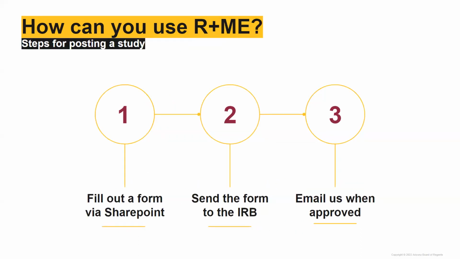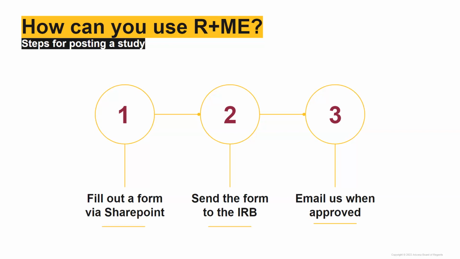How you can use Research Plus Me, we've kept it very simple, and we've kept the administrative portion of it far away, hopefully, because all of the agency is on the researcher. Any person on the research team fills out a form via SharePoint, and it's all that information that we were looking at. What's your title? Describe your study, etc. Then they send the form to the IRB to get the IRB to say, yes, this is ethical, the amount of money they're promising is the amount of money they have, etc.